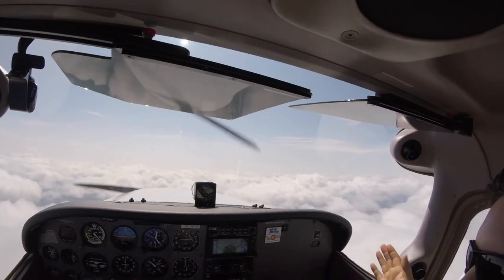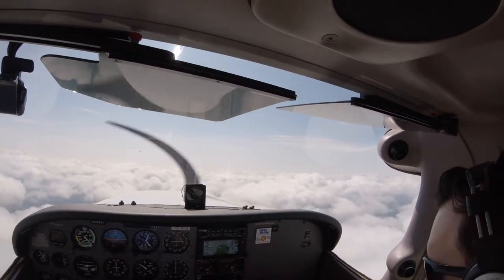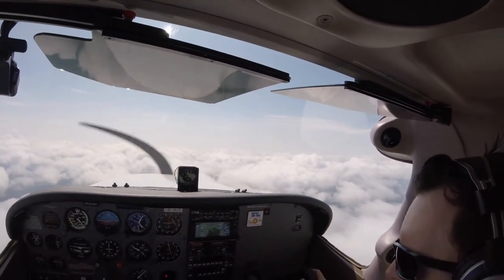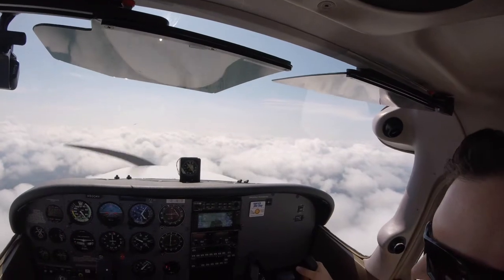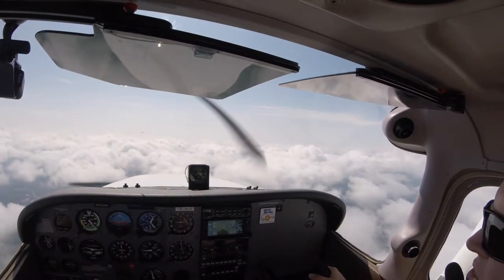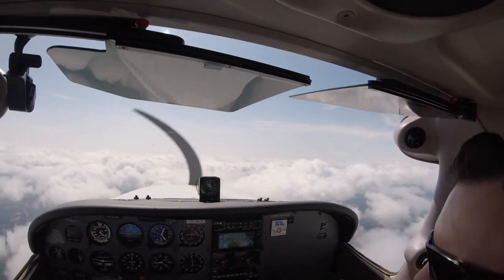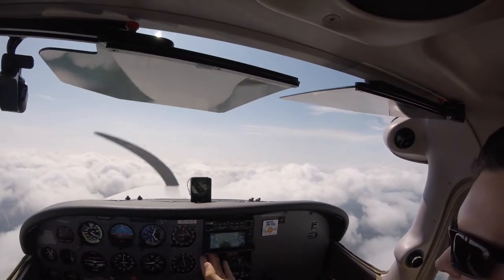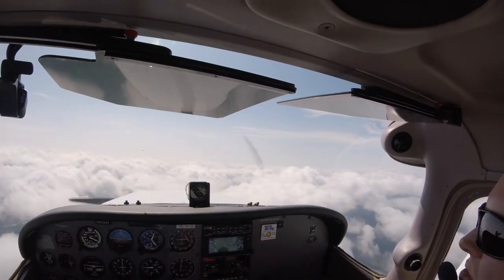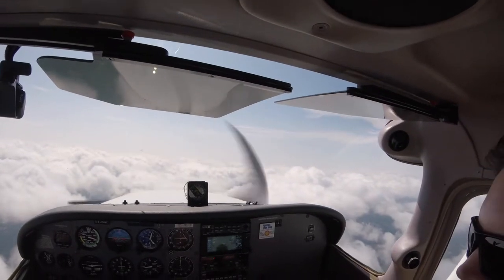Okay, I'm going to demonstrate how we can do that with full power as well. What we're going to do here, we're not going to get in the slow flight this time. I'm going to take the flight controls to demonstrate this one first. I'm going to pull the power to 15 and just slow the airplane down first to about takeoff speed, which is 55 knots. And I'm going to add full power in and pitch the nose up too steeply. And what we're about to enter is an imminent power on stall, so stalling with full power.